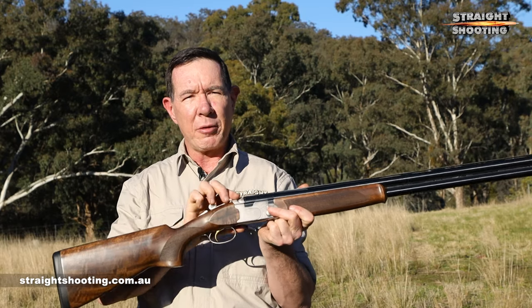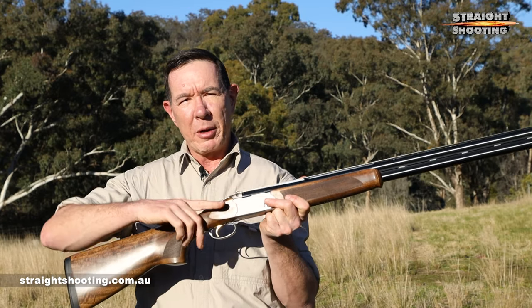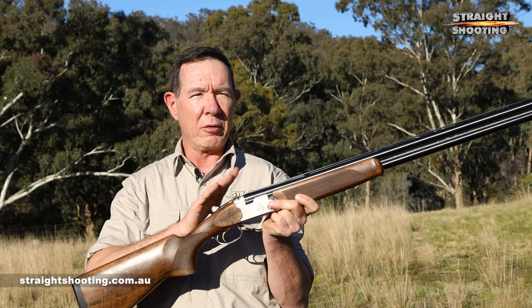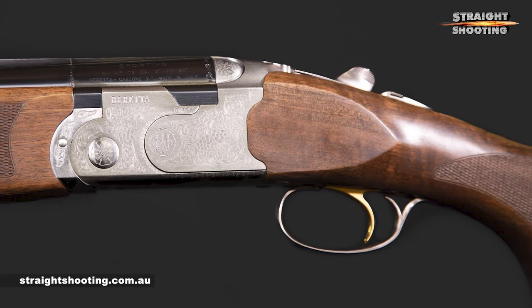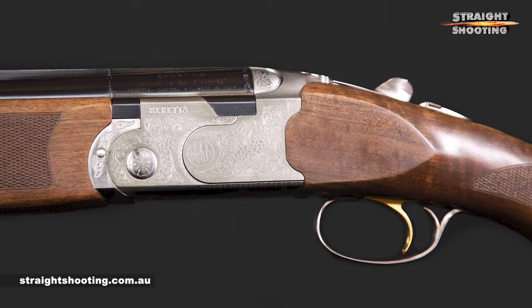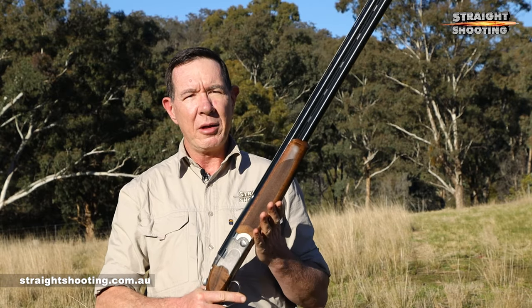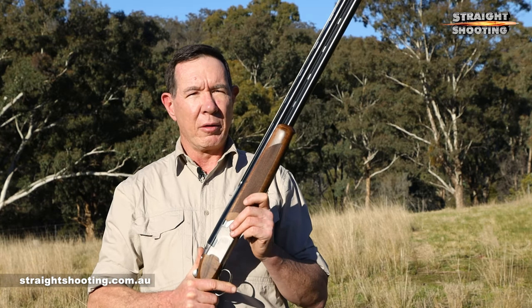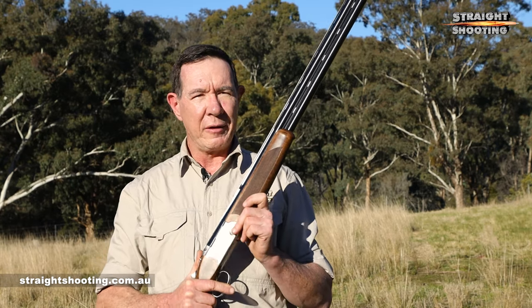These light barrels create a gun that's very easy to swing, and this goes well with the Beretta's slim and sexy profile. It's compact, especially with the low profile action that Beretta created by putting the locking mechanism between the two barrels rather than on top like in the traditional fashion. Beside the 686, most guns look and feel chunky. Does this make the Beretta better? No, not on its own — not unless it means it fits you better. And the real judge of a shotgun, of course, is how well it fits you.